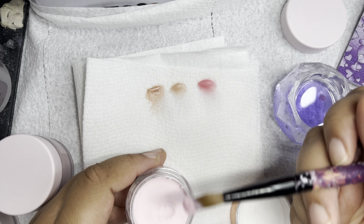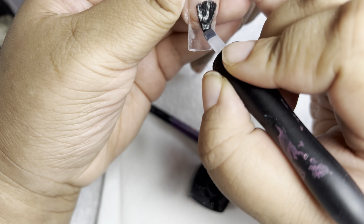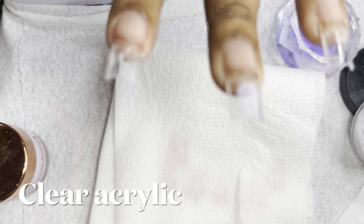And then now I'm applying her second layer of primer, and then I'm going to go in with a thin clear base layer, then I'm going to go ahead and add her nude.